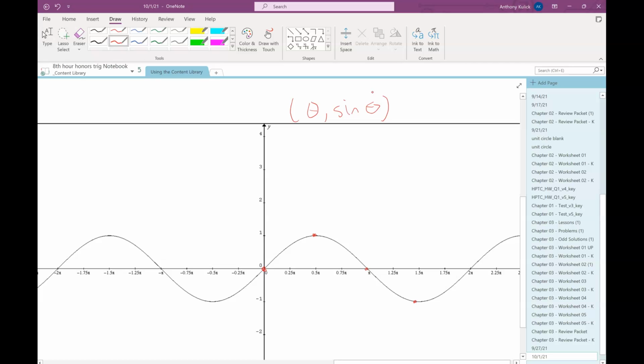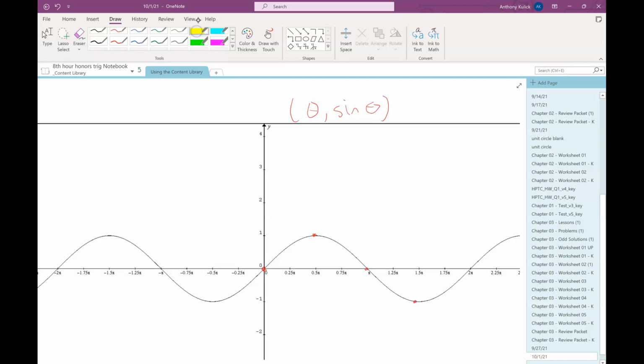Typically when we graph sines and cosines, we use radians as our theta measures, mostly just for convenience, because if you're drawing an xy axis, it's a heck of a lot easier to go from 1 to 6, which is about 2 pi, than it is to go from 0 to 360, which is a whole heck of a lot of tick marks I don't want to mess with. So the standard is typically to use radians as opposed to degrees when we graph these things, although you could still use degrees, but it's uncommon.